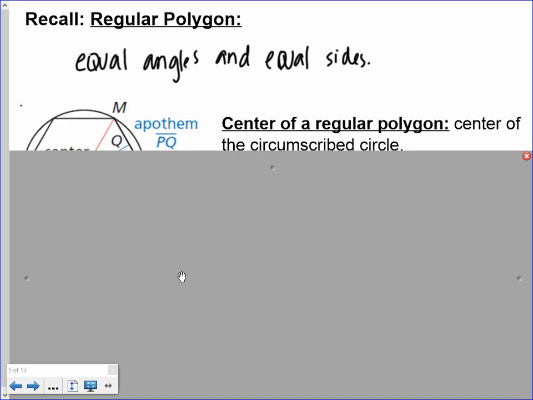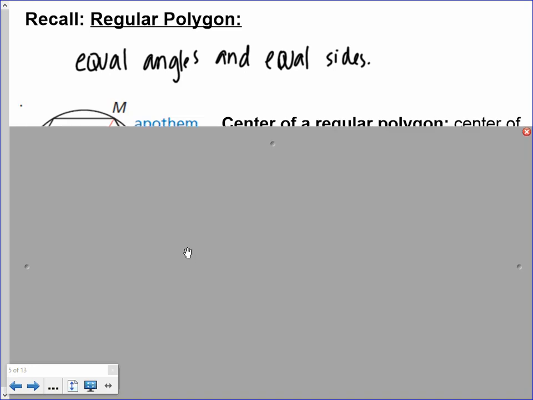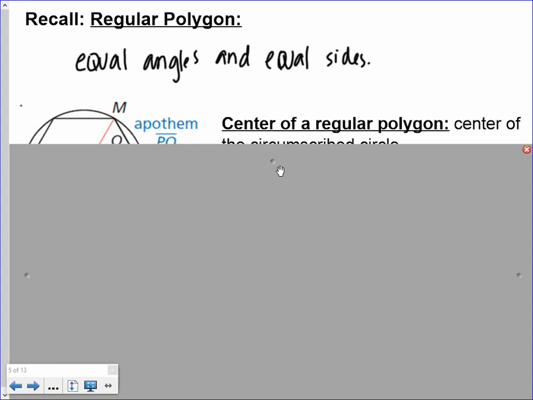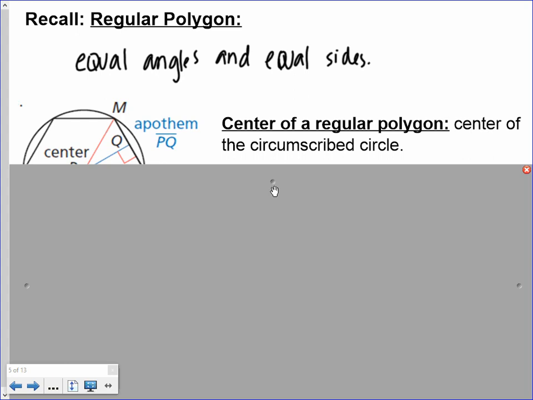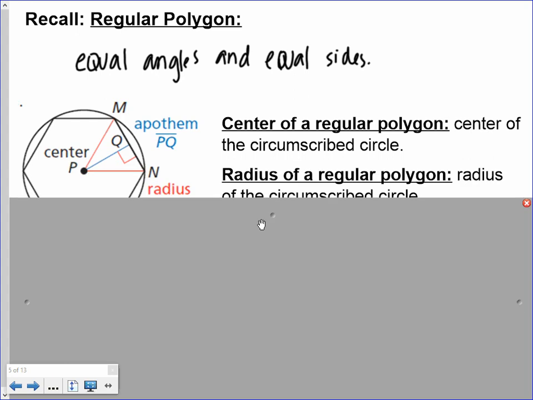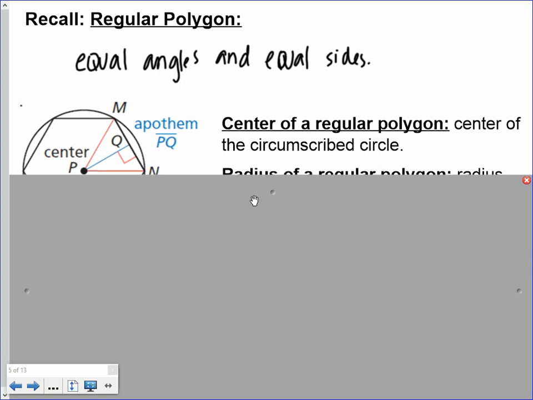Let's go over some vocab with that, and I will tell you what I want you to write on your blue sheet and what I don't think is that important. Like center, probably not that important. If I told you to find the center of a polygon, I think you would know exactly what I'm talking about. It's the point in the middle. Center, middle are synonyms. So technically, it's the center of the circumscribed circle, because we don't talk about polygons having a center point normally. But you could put a circle around it, and then that's how they get by with that. But just so you guys know, the center of a polygon is in the middle.